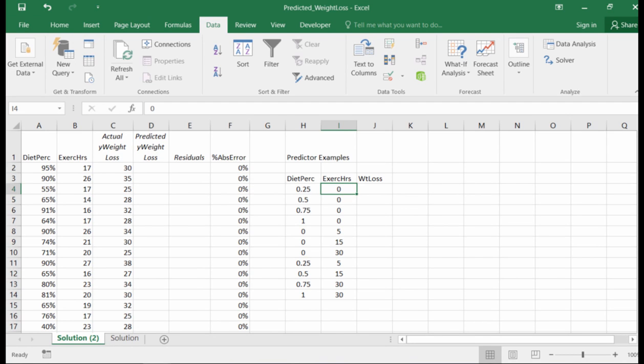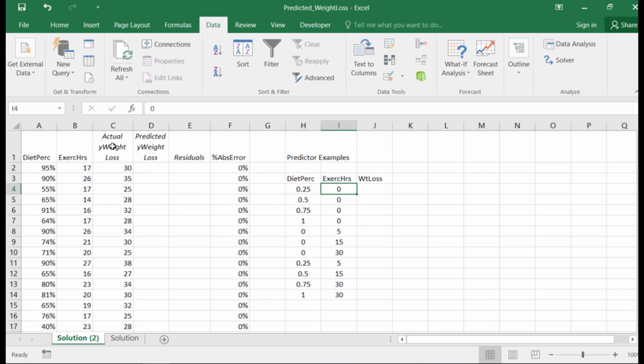One great algorithm for being able to predict what is going to happen is multiple linear regression. In this video, I will walk you through an example of how to do multiple linear regression to create a predictor. In this video, you can assume that we are creating a weight loss predictor for people that want to lose weight. And assume that we have the percentage of time that someone stays on their diet, the amount of exercise they have accomplished per month, and then the amount of weight they lost during that month.